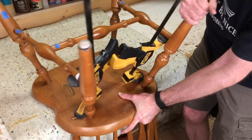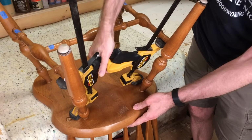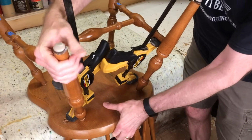So just be patient with it, let it come apart as it naturally wants to come apart. Don't force it. The worst thing I see people do is use mallets on furniture, and you're just asking for something to break.